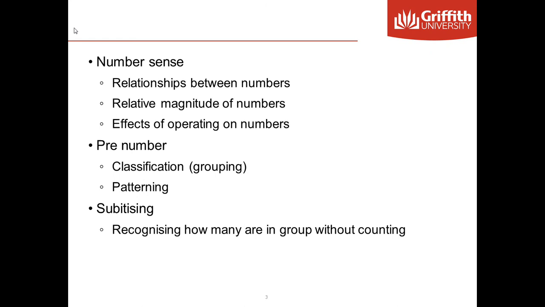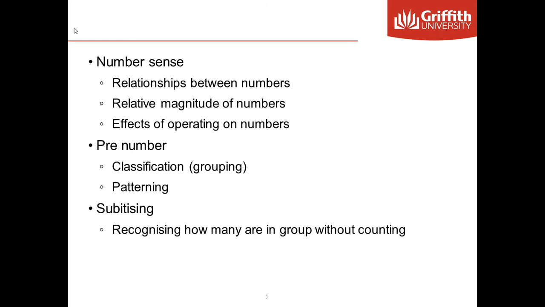They also have what we call a lot of pre-number activities. These are activities where we're looking at classification, so they can start grouping, because before they can count objects in a group, they need to be able to classify those objects in a group, and they need to be able to do patterning as well.